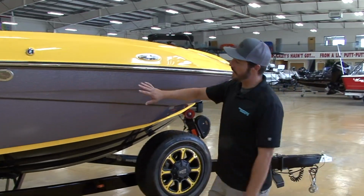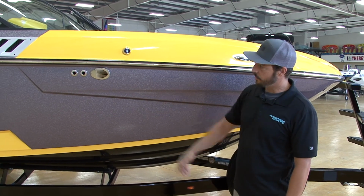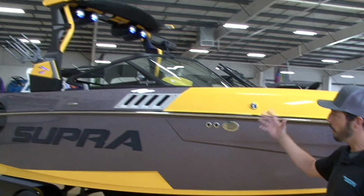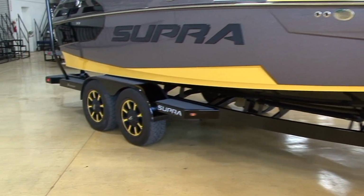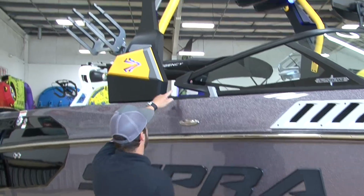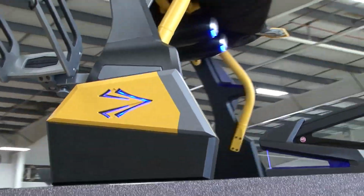Okay, so as you can see, we have the gunmetal flake as our main panel color. We did yellow accents on the top and bottom, the two-tone accent on the tower to match the tower to the boat, and our Moto Metal wheels also have the yellow accents to tie the whole package in together. I love the accent lighting that Supra has on the side of the boat, some blue LEDs in the windshield frame, as well as in the logo on the outside of the tower.